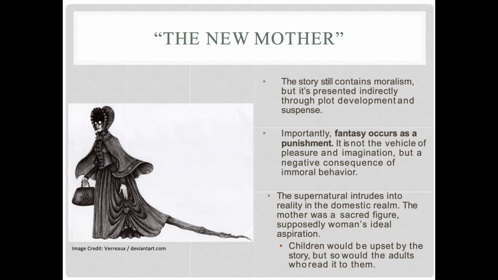And children themselves would be really upset by this story of the mother coming in and being replaced by this monstrous figure. But the adults who read it would also be upset. So the story really almost borders on a type of very light horror through the use of fantasy. And you can see this contemporary envisioning of what the new mother might have looked like based on the descriptions of the story. This is an illustration here that I found.